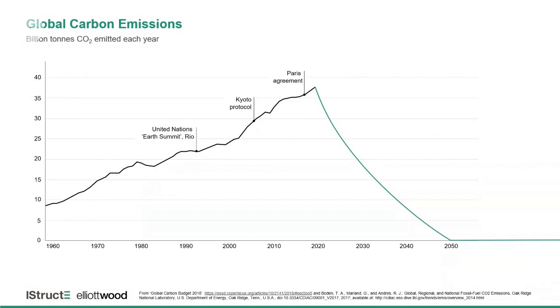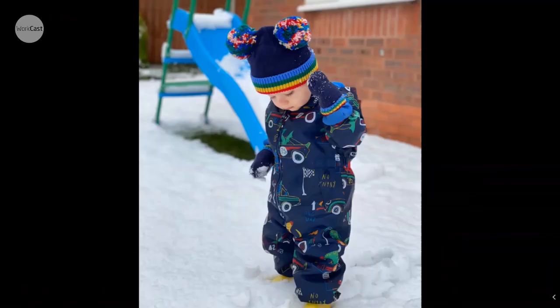Now, I say the end of the century because that's the time frame used in various reports, such as the IPCC report. I think we forget how close the end of the century is. This is my nephew. This is young Bobby. Now, baby Bobby was born in 2019. That means that we are talking about things that will happen to this planet when Bobby is 80 years old. He'll probably be retired. He might be a grandfather.